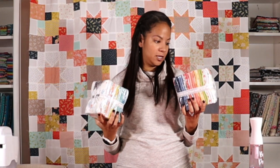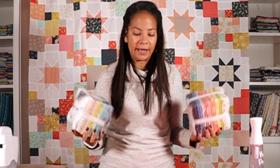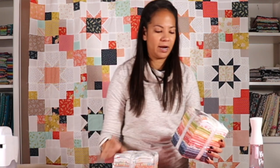Because not only did I get fabric collections that are not coming out until, I think, the earliest one comes out in February of next year, this one I think doesn't even come out until like May. So pretty exciting that I get to do this. And now new quilt patterns that I come out with, I'm going to make them in these lines. It's going to be great. You're going to see things.